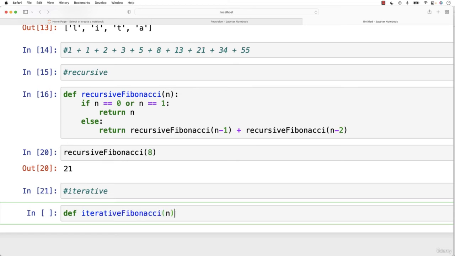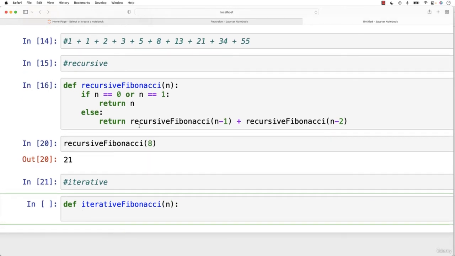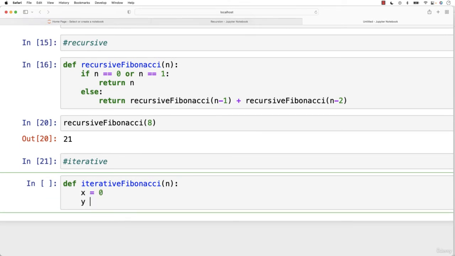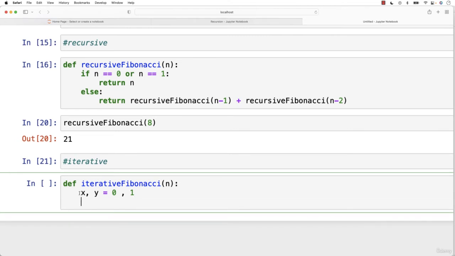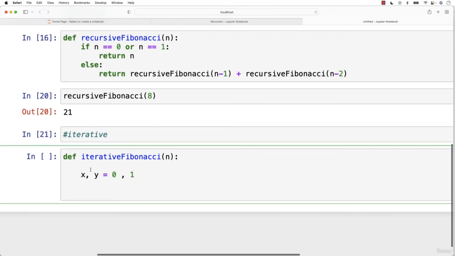I'm just going to call this iterative Fibonacci, and we're just going to have standard x and y variables. We can just make x = 0, y = 1, and we can do that the tuple unpacking way, in order to show the interviewer that we really know Python. So x is 0, y is 1 in this case, and I can create a for loop in a given range like this.